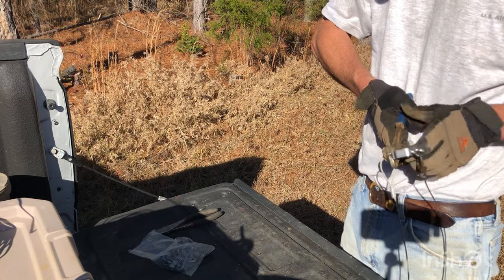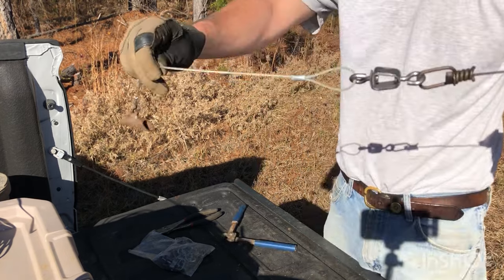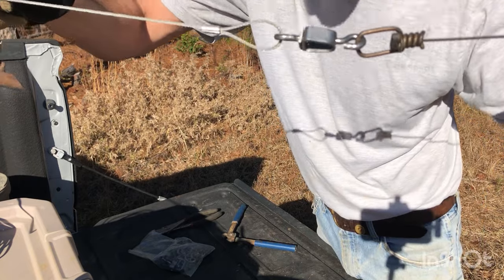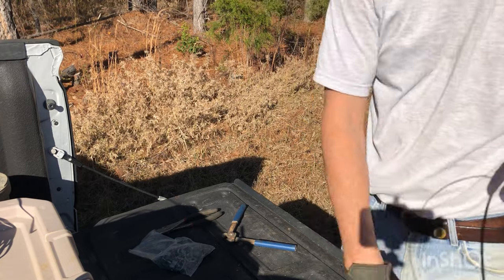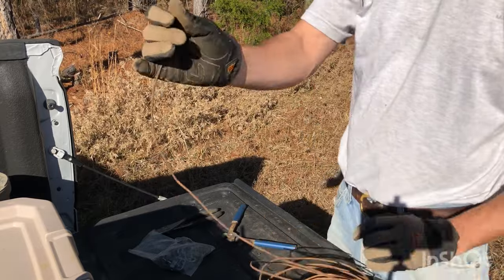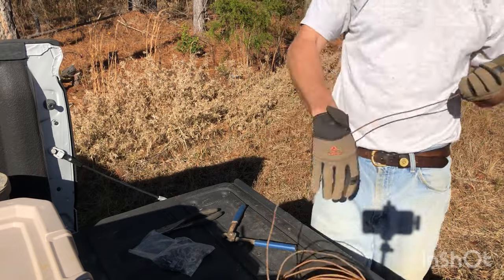Get one more little tug. Well, somebody's out there probably thinking, what an idiot. Why are you putting a swivel on this? You know what? Because I can. That's why. Anchor. Snare. Right? Done. Support wire. Wish I had the other one a little taller, so I'm going to break out a little bigger piece this time.